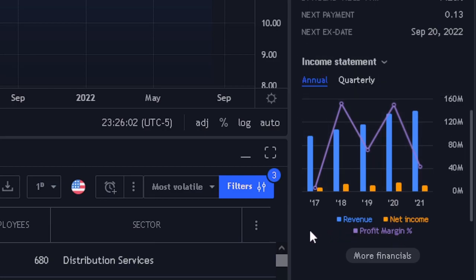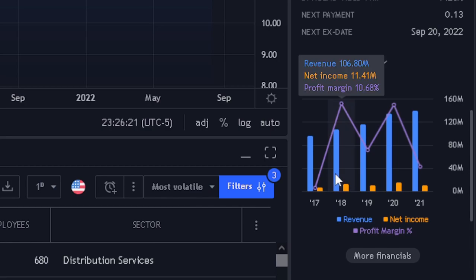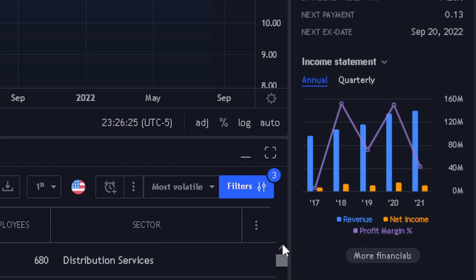I like looking at TradingView this way — it just makes it easier. Their profit in 2017 wasn't that great; revenue and net income were okay, nothing spectacular but pretty good for a REIT. It improved a little in 2018, with profit margins skyrocketing to 10.68%. In 2019, revenue rose but income dropped, so profit margin dropped again. In 2020, surprisingly, revenue, net income, and profit margin all went up. In 2021, revenue was a little higher than 2020 but net income dropped, and profit margin fell from about $160 million down to about $40 million — a loss of roughly 75% of their profit margin year over year.